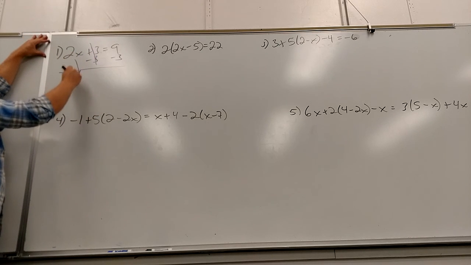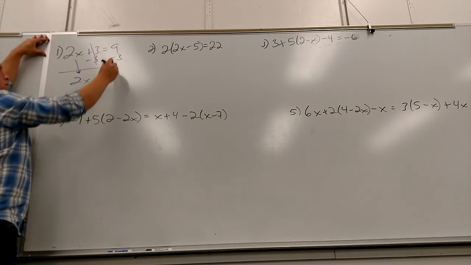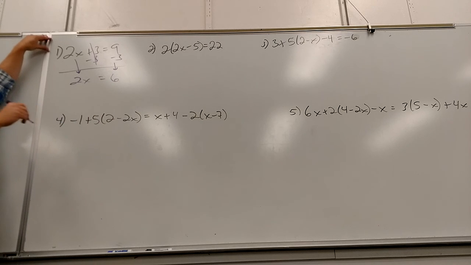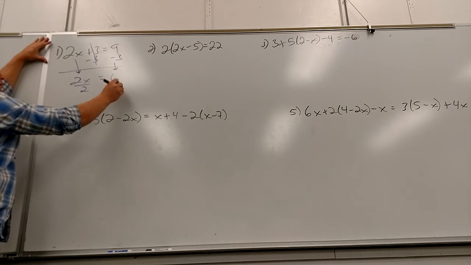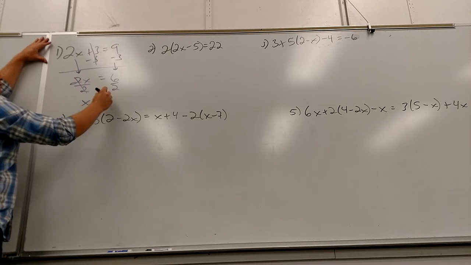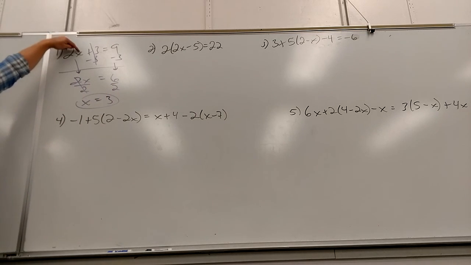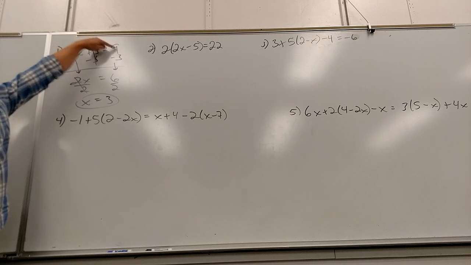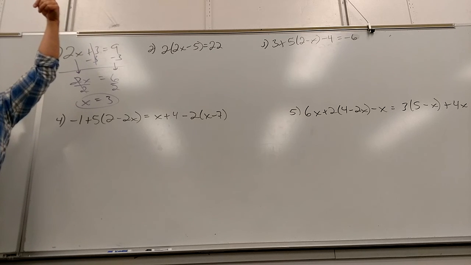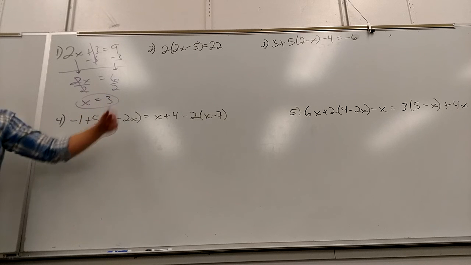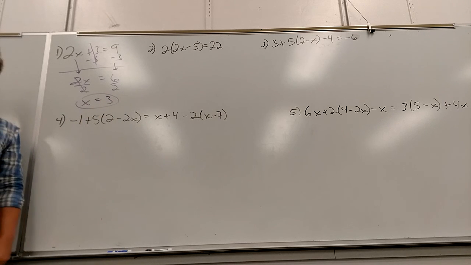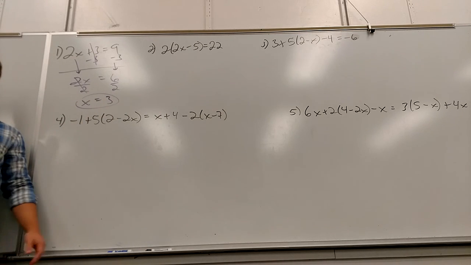So then I get 2x equals 6. Yeah, you almost always divide last. So I get x equals 3. And if you plug it back in, twice 3 is 6, plus 3 is 9. Check. So if I say check your answer, I need to see the check happening, right? If you don't show me the check happening, you'll lose points. That sucks a lot.